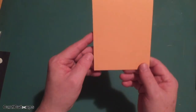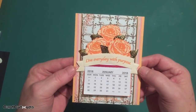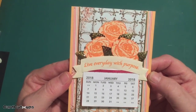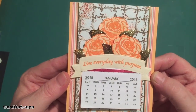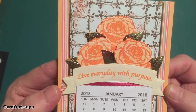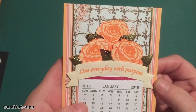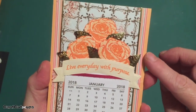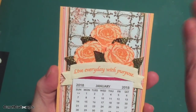So, my first card is on that peach card base, and I used one of the calendars. 3 roses in one of the calendars. Now, these roses are stamped in Spiced Marmalade Distress Oxide ink on Bristol Smooth cardstock, and then colored with just a plain orange colored pencil. I thought that Spiced Marmalade ink matched that cardstock really very nicely. It goes very well, and especially that orange pencil brought it all together.